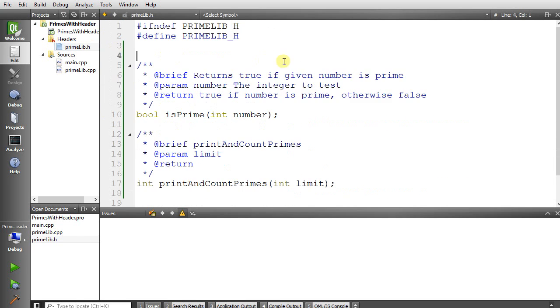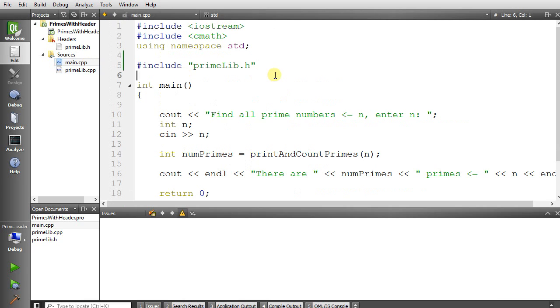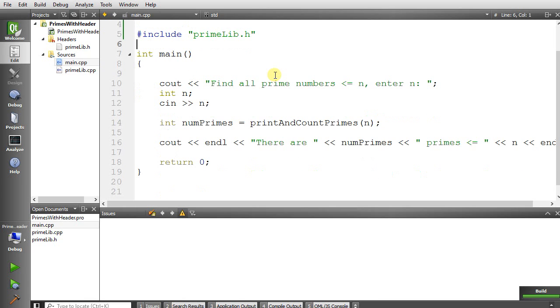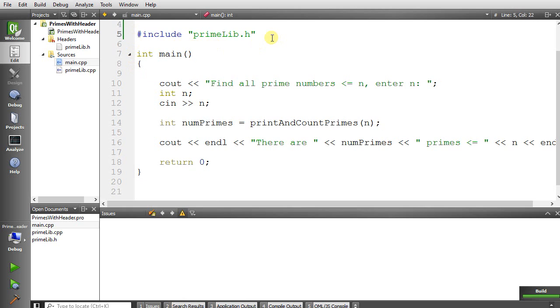And as long as everything you've promised in the .h file ends up being found somewhere, then the whole thing works out. And our main file can just worry about the job it's supposed to do, and the code that's kind of special purpose for dealing with primes can be off in this other library.